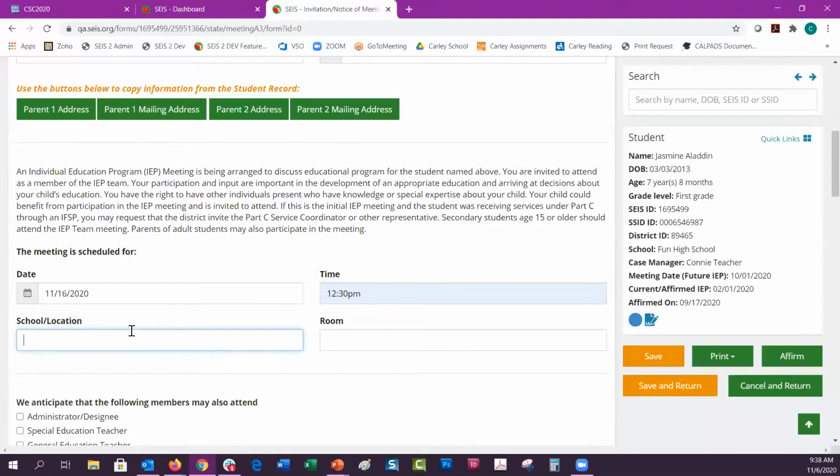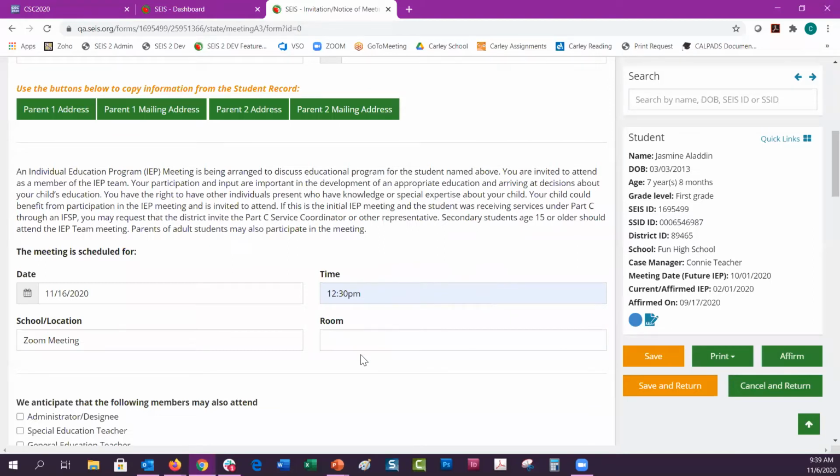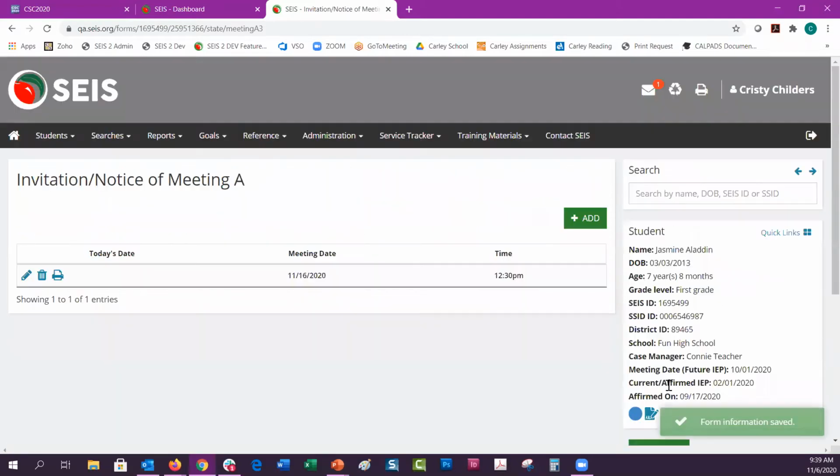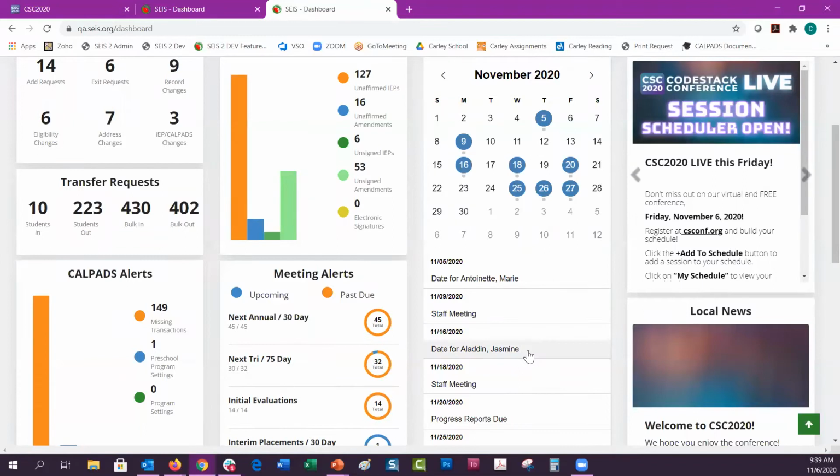For the location of your meeting, of course, it could be the physical location. Maybe you're going to have a Zoom meeting. So however your meeting notices work, however you document that information, you could even say Zoom meeting. And here, if maybe you've already created the Zoom link or the meeting link, you can just insert that here. So I can say, here's my Zoom link. Oh yeah, that's what it did. Will be provided. Maybe we just haven't created it yet. So I'm just going to click save and return here. And now here is my meeting event for that IEP meeting.